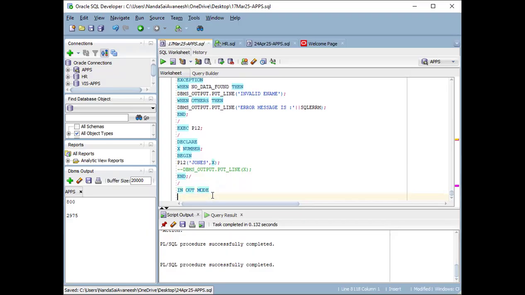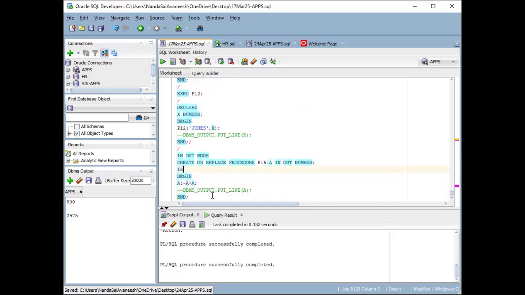This is the in-out mode. We have create or replace procedure P15 with A in out number is begin A := A * A; DBMS_OUTPUT.PUT_LINE of A. You can use this procedure.